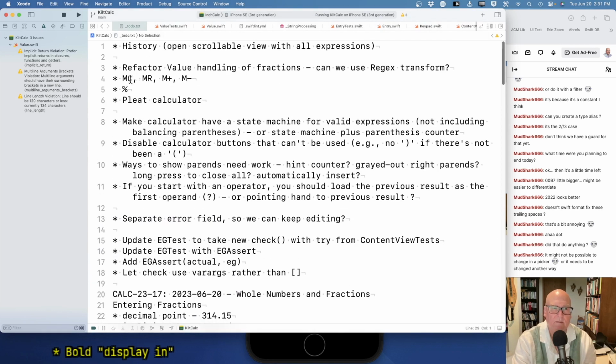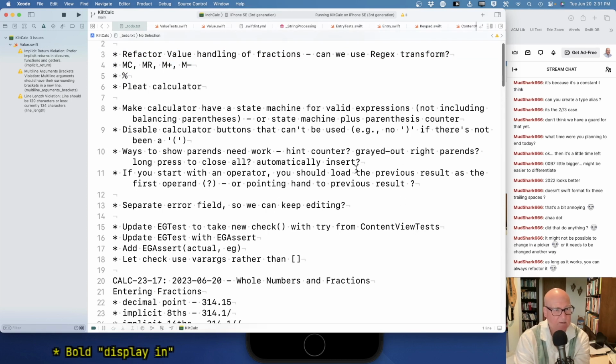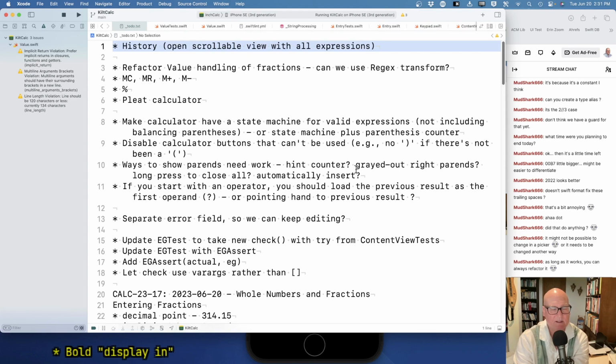All right. History. I don't even know if I need this key. Maybe this is worth doing. Yeah, I think we covered enough cases to say it works and we can refactor it.